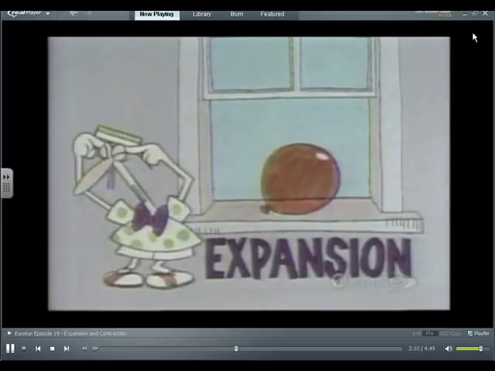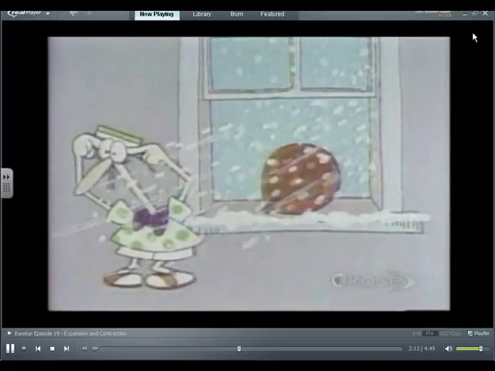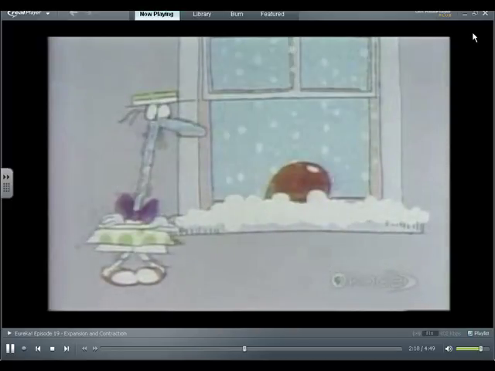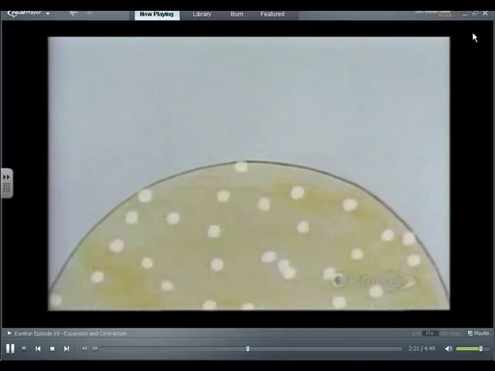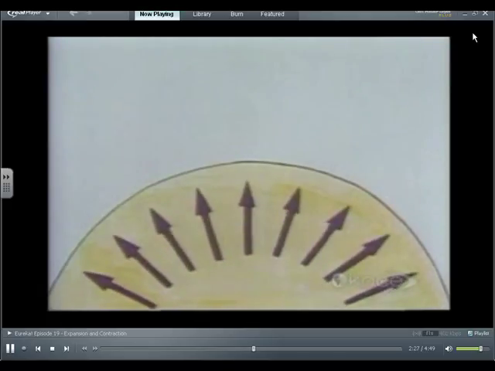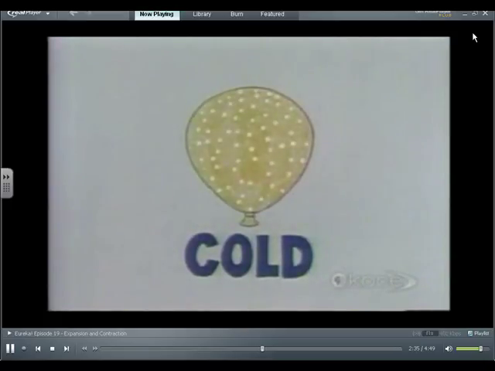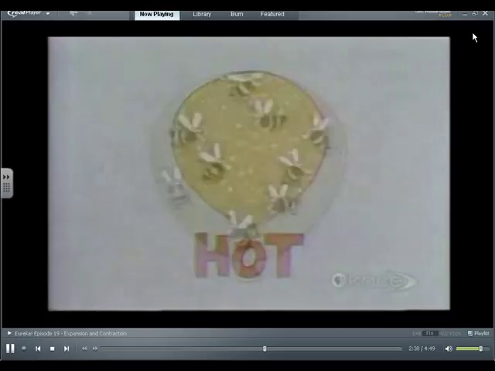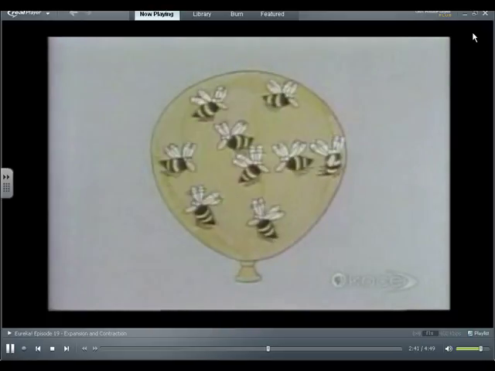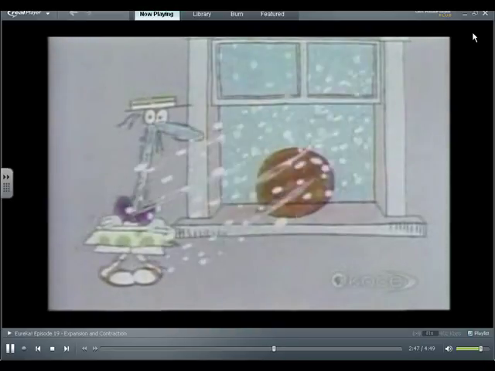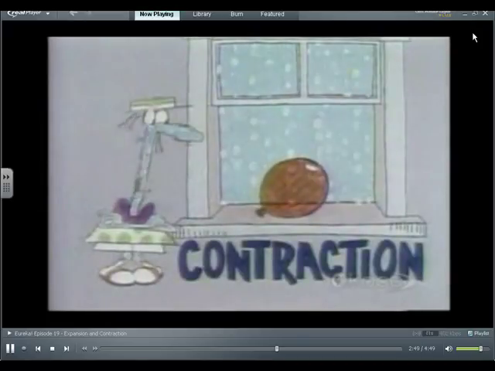It expands. On the other hand, if you let a balloon get very cold, the reverse will happen. It will become quite a bit smaller. Because the colder the air molecules become, the slower they move, and the less they push against the inside of the balloon, which can now squeeze them into a smaller and smaller space. Cold molecules take up less space than hot molecules. The colder the wasps become, the slower they buzz, and the less room they occupy. In other words, when a gas gets cold, it contracts.